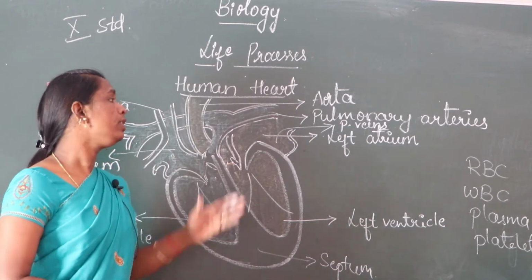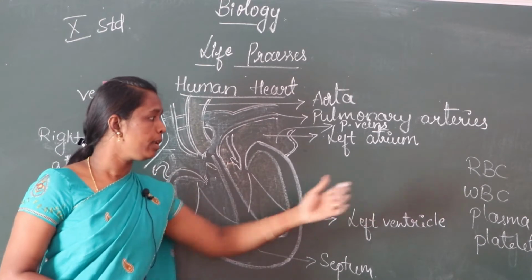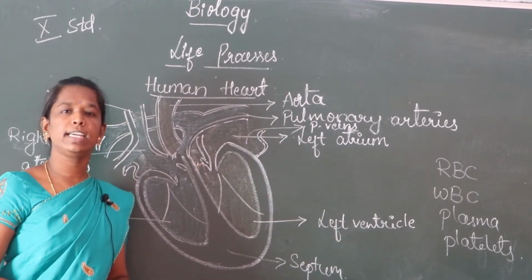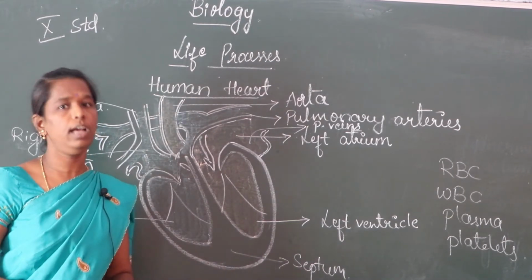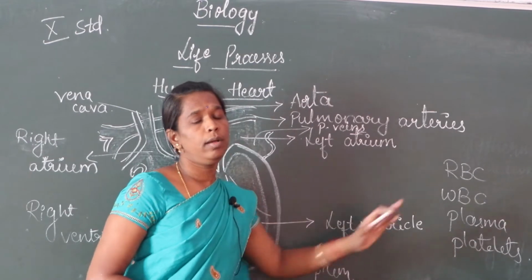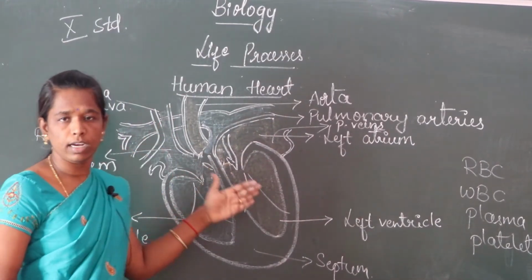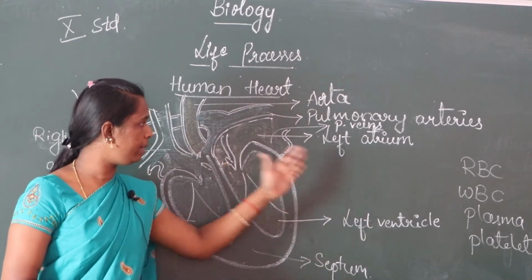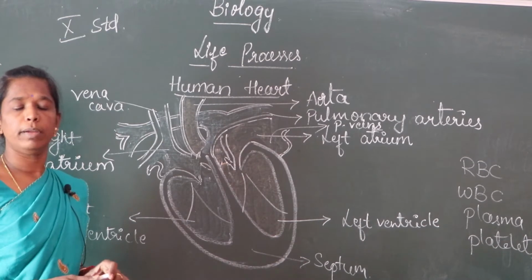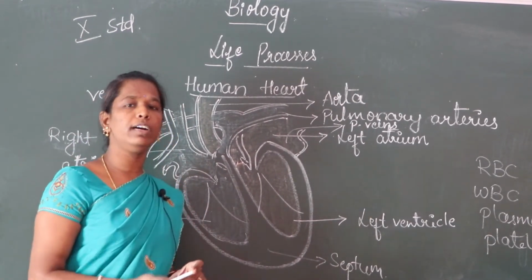Okay, the blood consists of RBC, WBC, plasma, platelets, and lymph is also present in the blood. It is a colorless pigment present in the blood. See, many other substances like salts are transported by blood. The heart, you know, is a muscular organ. It pumps the blood. It purifies our blood.